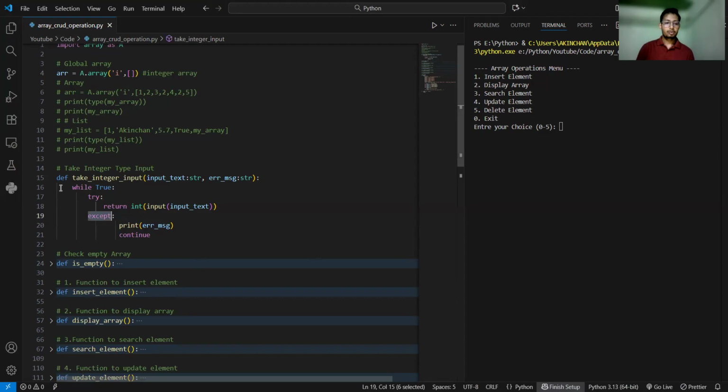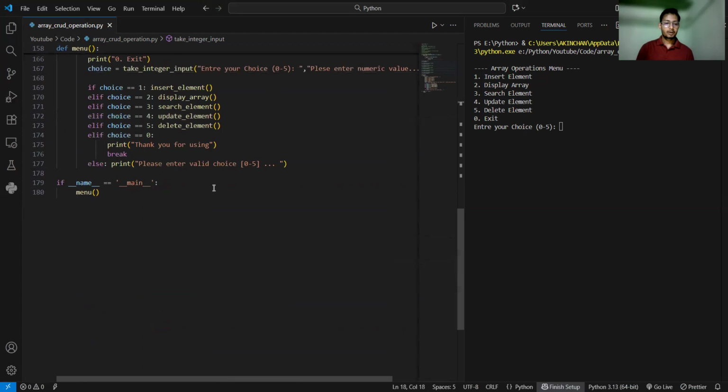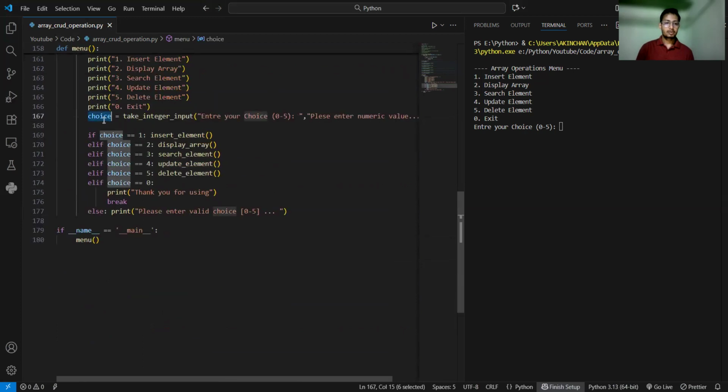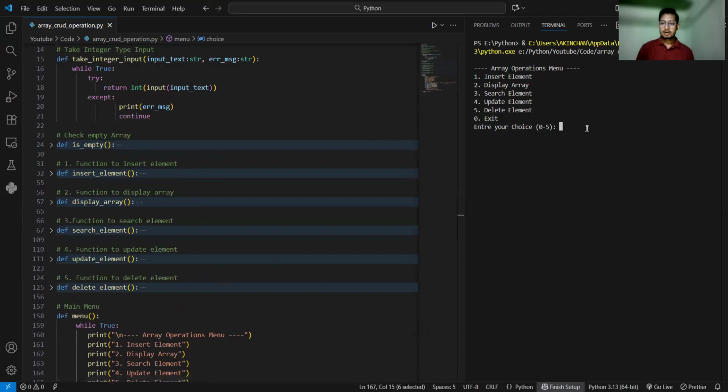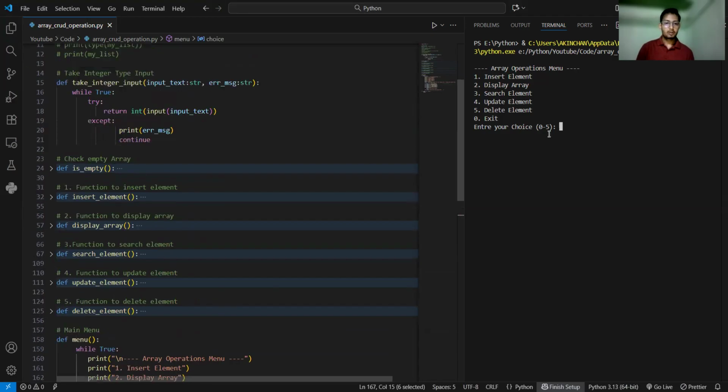Then the program flow goes to this section, and this way the infinite while loop executes, and when the user enters an integer value, it returns the value to choice, to this reference.